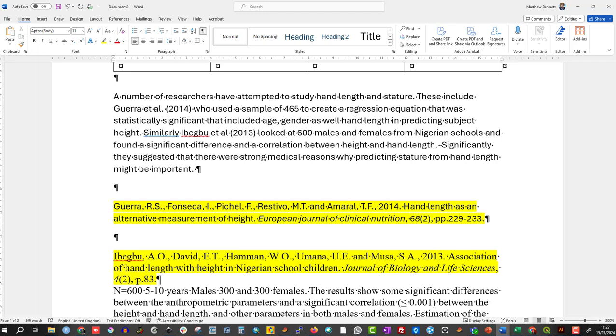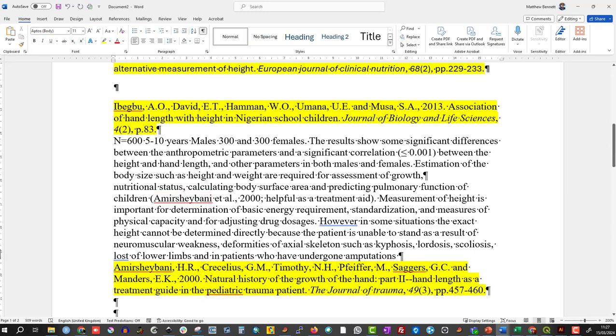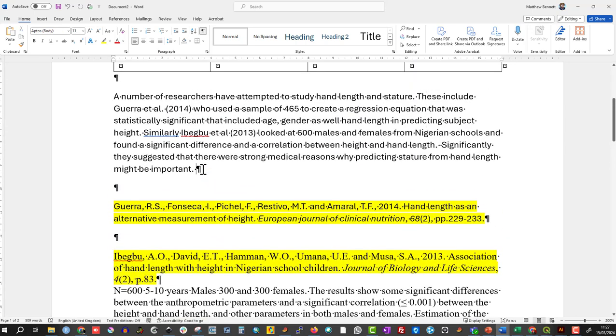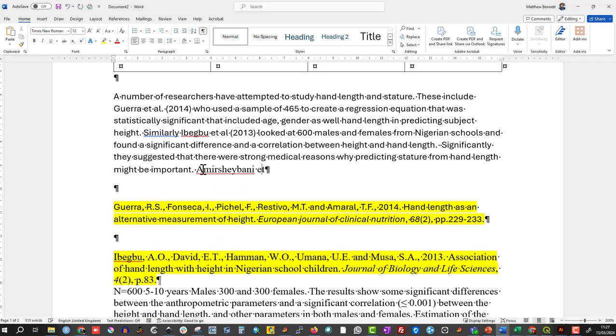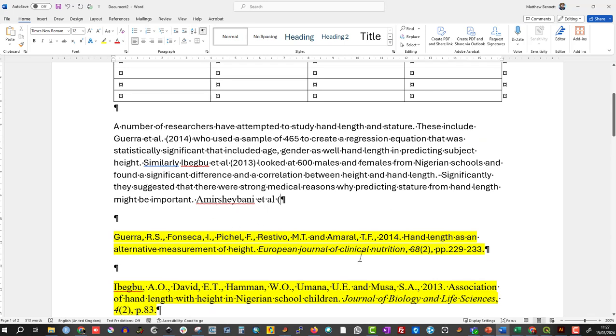And who's the other guy down here? That's it. We want that one, that name. I'm just copying it, bring it in, paste it in. Amber Shirley et al. What was the date of that? 2000.